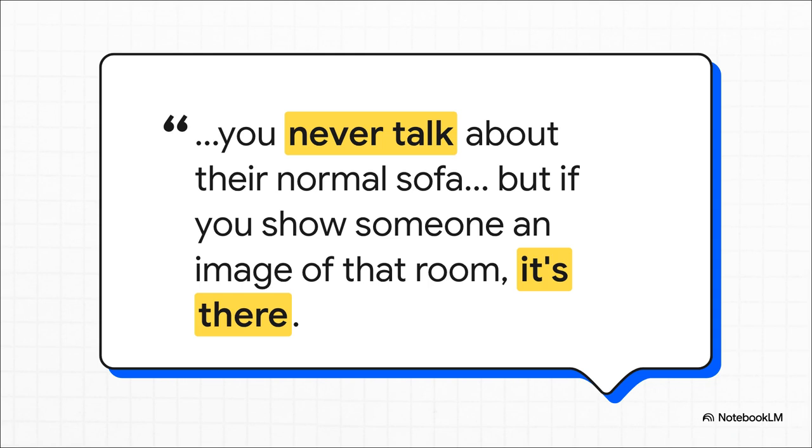See, language has this thing called reporting bias. Think about it. When you tell a story, you don't describe the boring old sofa in the room. But a photo captures everything, all that unspoken, common sense knowledge about the world. By learning from images, the AI gets around this bias and builds a much, much richer picture of reality.